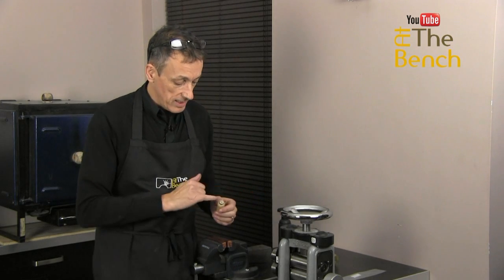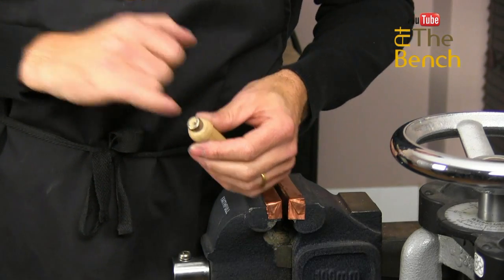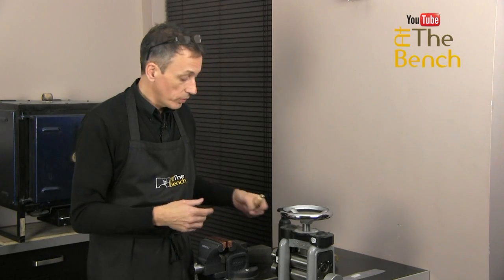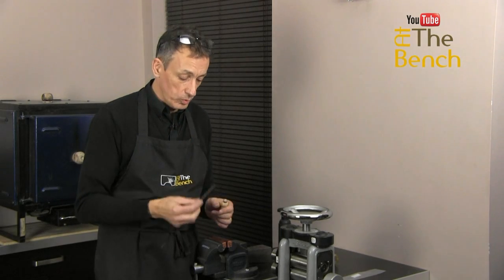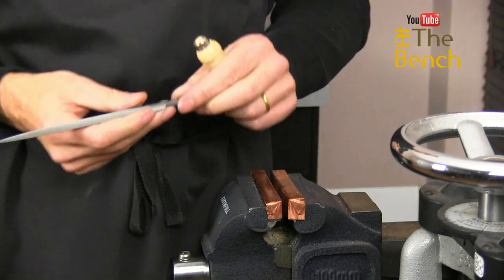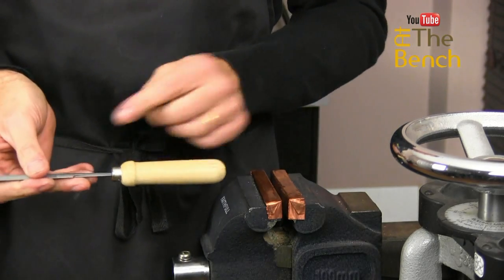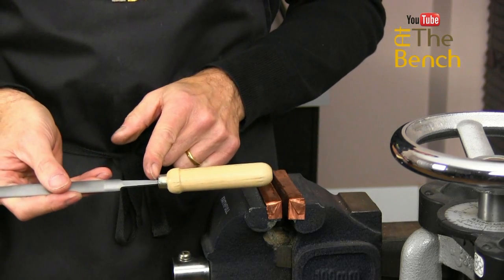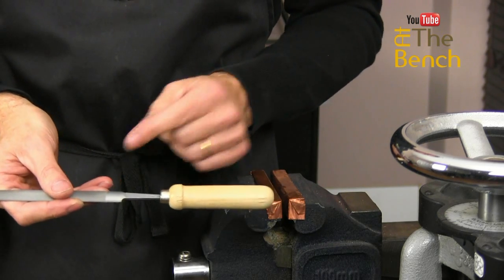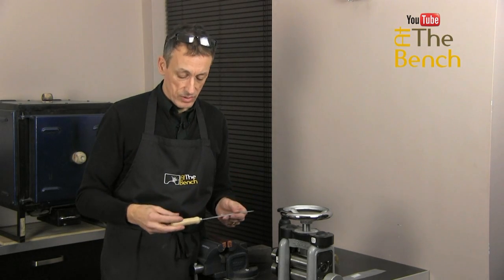When you get your file handle, you'll see there is a metal ferrule on the end and also a central hole. That hole is usually the right size, but you can also drill it a little bit more with a normal twist drill in a hand drill. What you're after is for the tang, which is tapered, to fit in roughly around a third or a quarter of the way in. So we need to be able to push the handle down this far onto the tang of the file. There's not much point only pushing it on a little way, because the handle is not securely fastened.